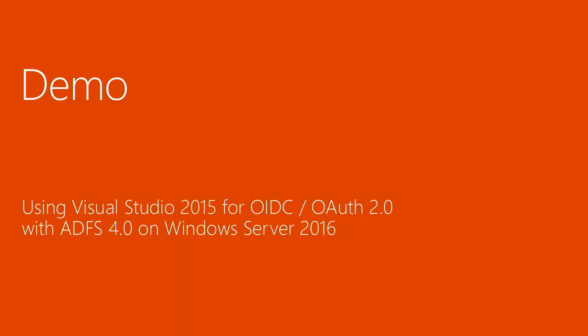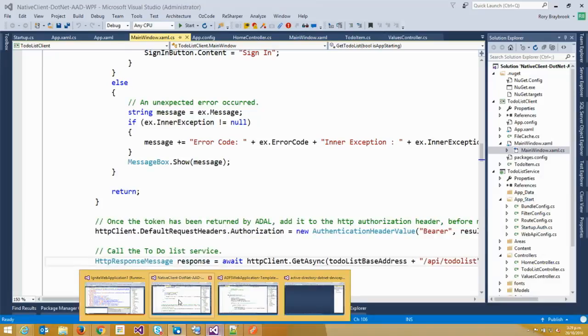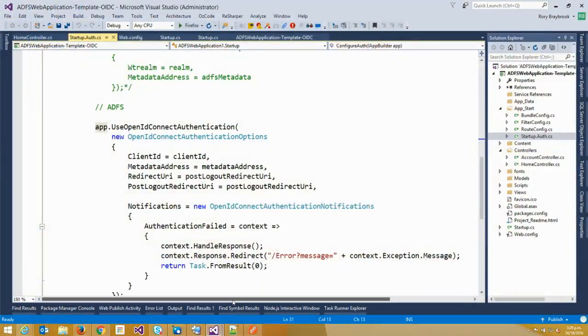Right, so now we get to this demo. Just bear with me. Remember when I showed you in that drop down, the bottom one, on premises, was ADFS.